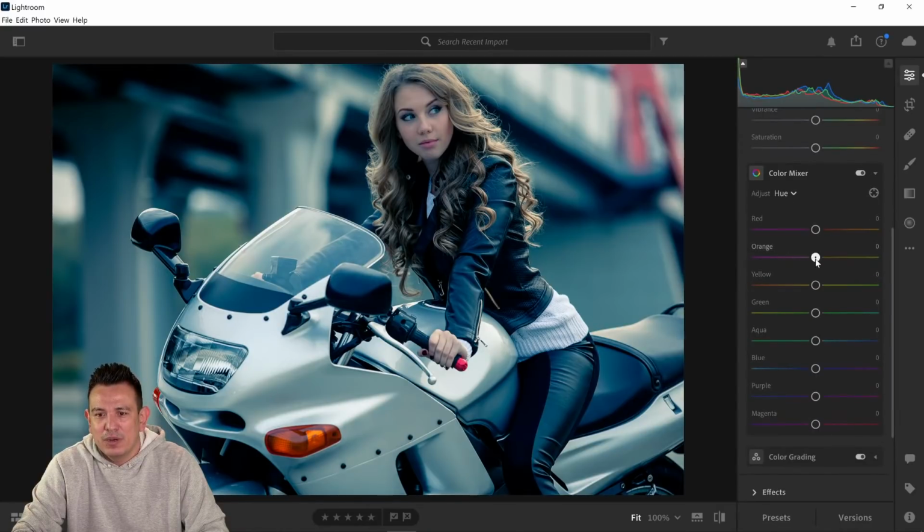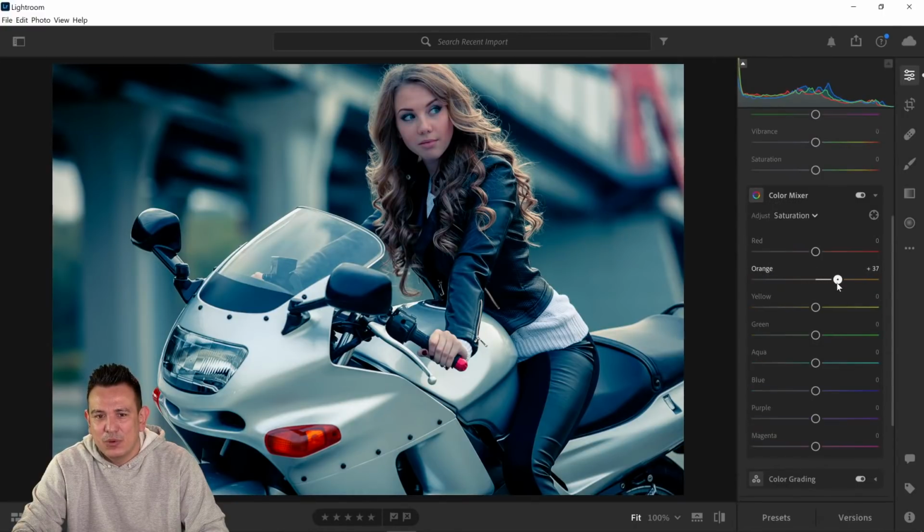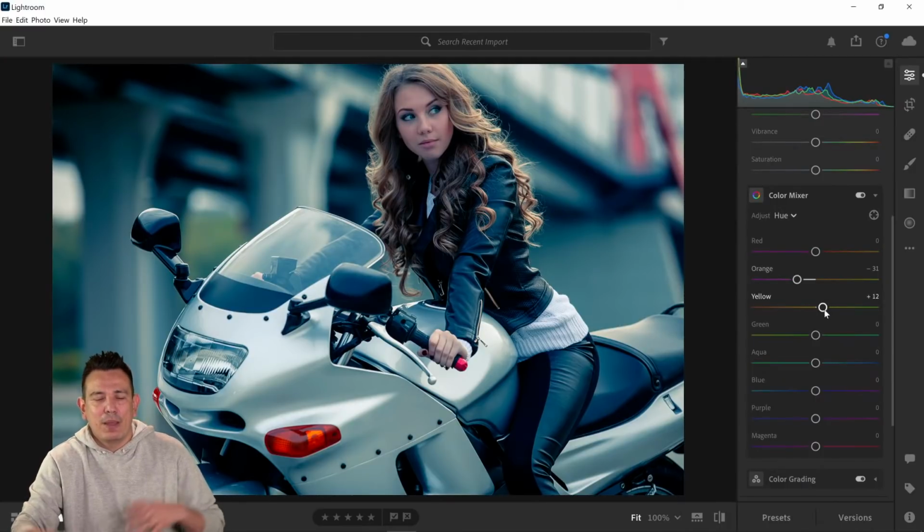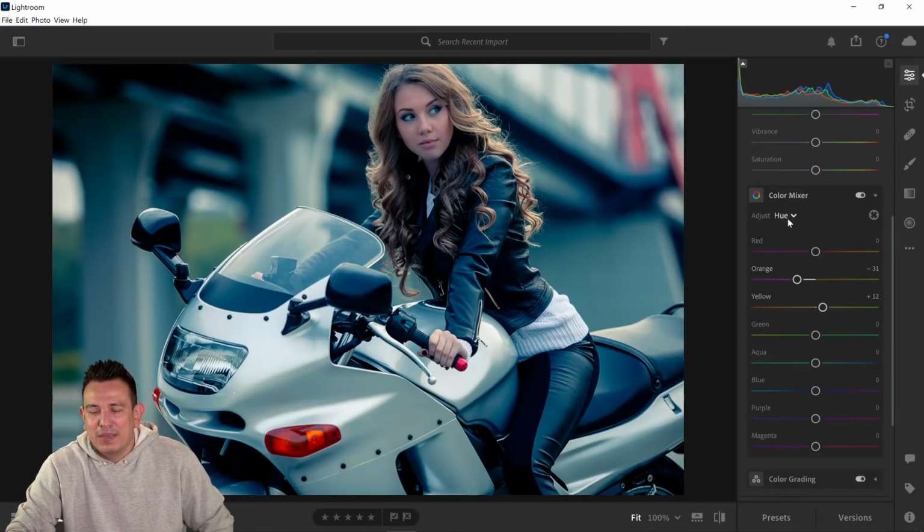So if you go into the orange, I can adjust the hue for the orange and then try to bring her skin tones back a little bit. Maybe adjust the saturation in the oranges as well. Maybe even the yellows since she's blonde, and maybe adjust the hue of the blonde as well, just to get something that pops more in with my background really. And you can make any one of these adjustments that you want. I'm gonna go into the luminance and I'm gonna brighten up the oranges to brighten up her face. So again, before and after.